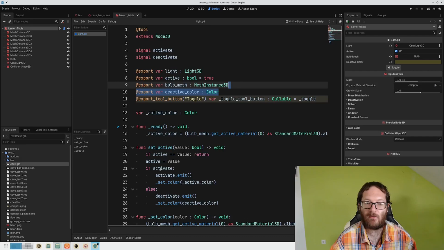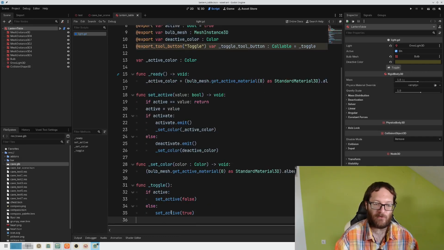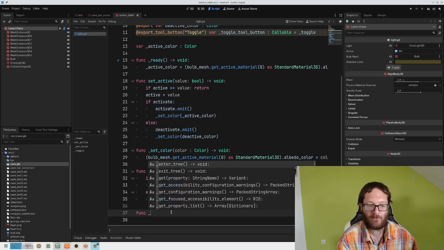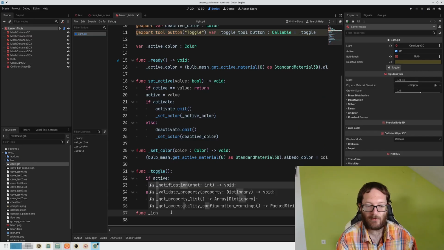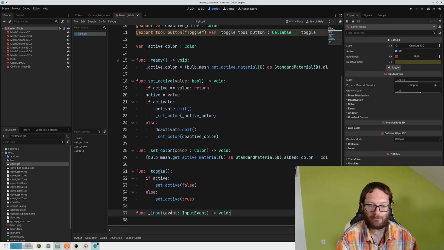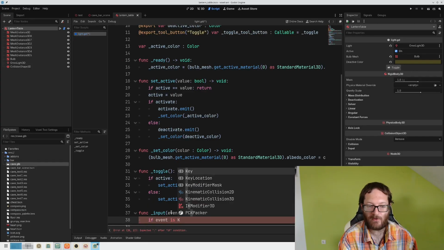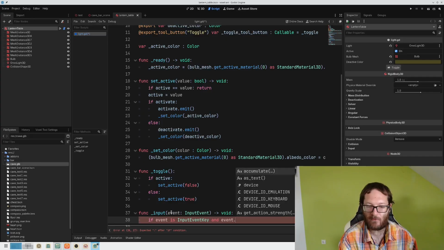And yeah, nothing is happening. I can of course also just try to read the input and check if input event is input event key and input.key code is key.